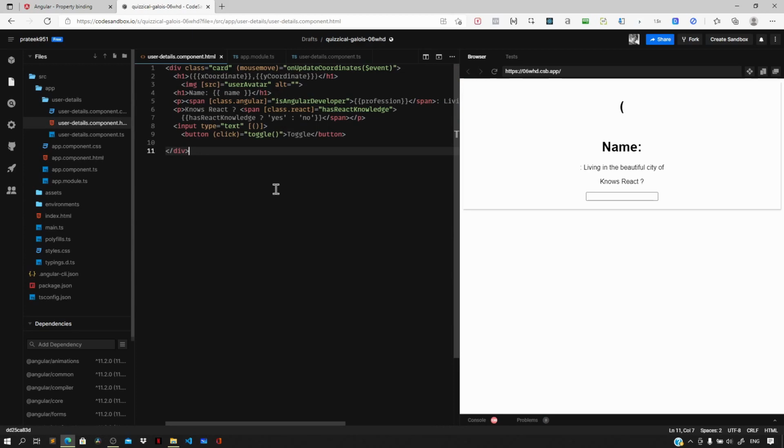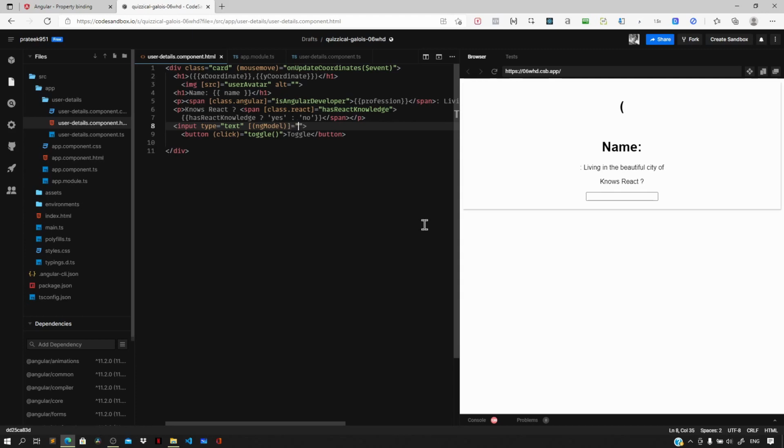So the directive that we need to use here is the ngModel directive. So here let us say ngModel. Now this ngModel directive got unlocked right after importing the forms module and registering it within our application in the imports array.